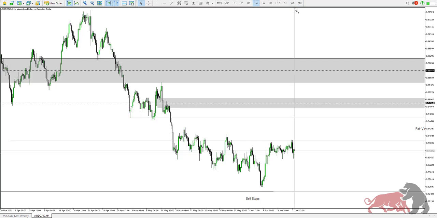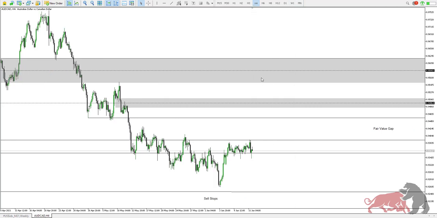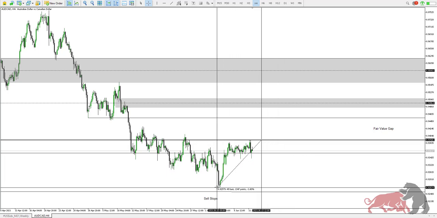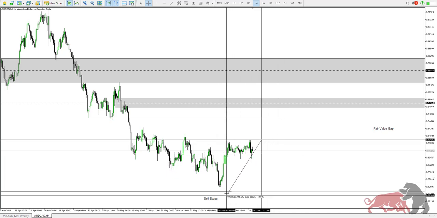So I'm not going to give you any specific price points. I'll do that in the mentorship group. Here I'm just highlighting the structure which you should look out for. You can see here, this is our H4 bearish order block, which is coming in at 93914, a good shorting area for shorts down to take out the sell stops right here.